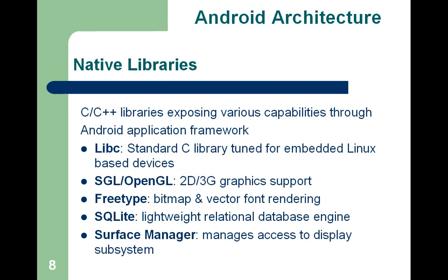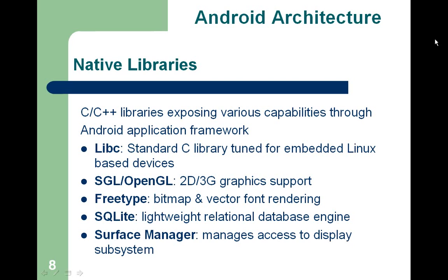The next thing which we looked at on top of the Linux kernel is native libraries, which are C and C++ libraries exposing various capabilities through the Android application framework. As part of native libraries, we have libc, which is a standard C library tuned for embedded devices. It has SGL and OpenGL, which are there for 2D and 3D.